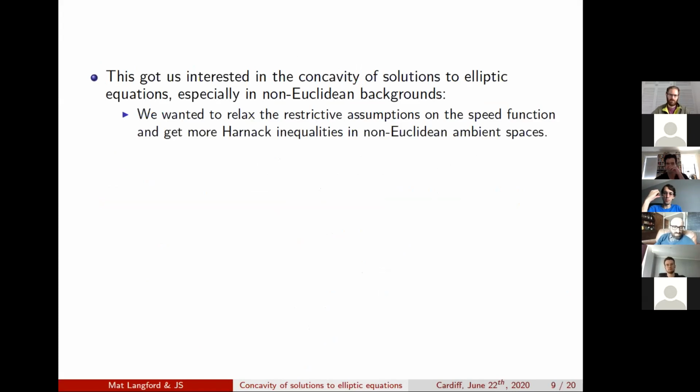Sorry. So what we wanted to do was relax the restrictive assumptions I had with my other collaborators on the Harnack inequality by using this new method. But unfortunately, we did not succeed with this method. And you will see in a few slides why we had no chance to get this done. Still, I would not be talking about this today if we completely failed. So there's something we got out of this, and I will talk about this now.